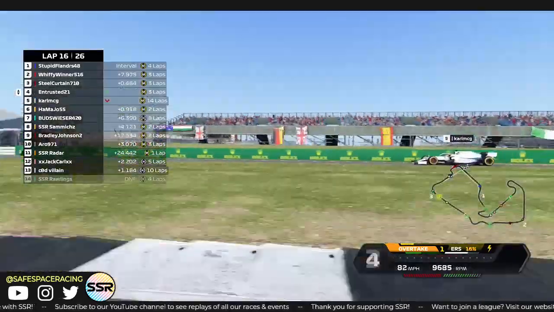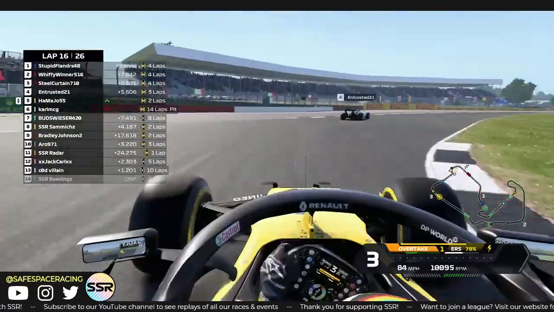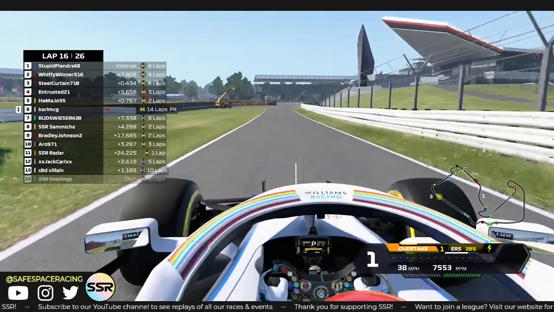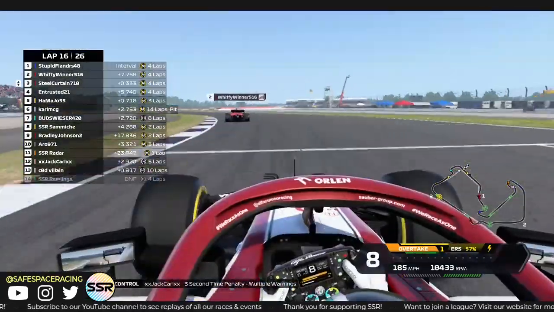Picks up a 3 second time penalty. But Carl now pulling into the pit lane. Yeah. So Carl pits on P4 in this race. We'll see where he comes back out. We'll also keep an eye on the tyres.